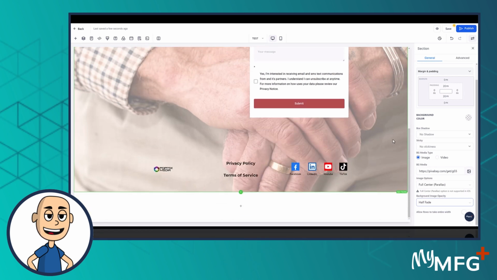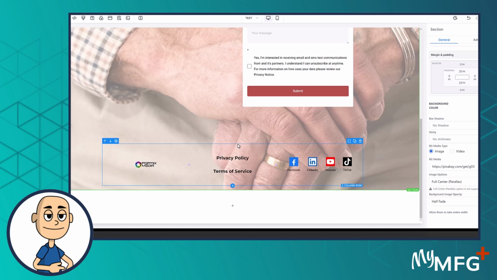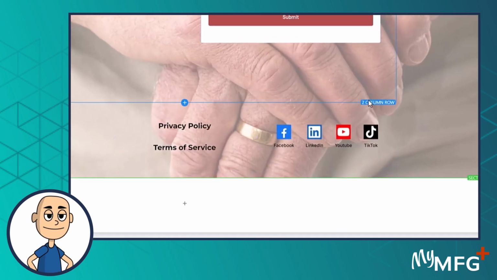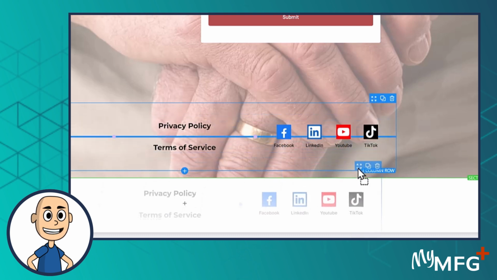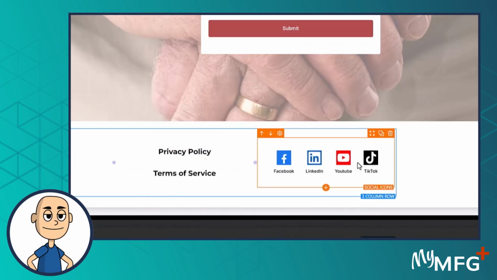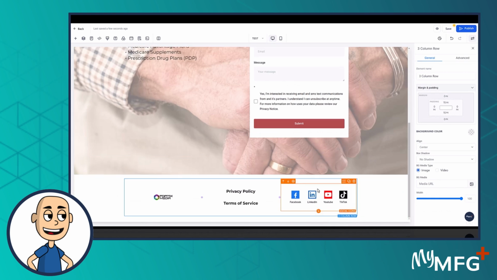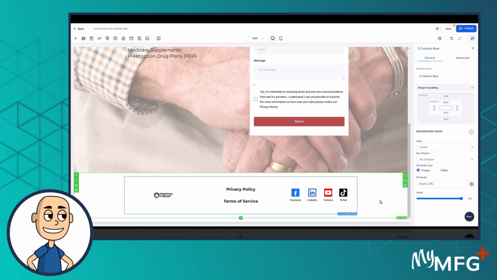Okay. What we also want to do is change the color of this footer right here. But I noticed I didn't put the footer in the footer section. I messed that up. So how do we move that? So we've got these columns right here. We have 3 columns. And then if you move up just a little bit, we've got this footer row. And we're going to click on this little icon right here, the drag icon. We're going to drag that down. And there we go. So it just pulled that whole row down into the lower section.